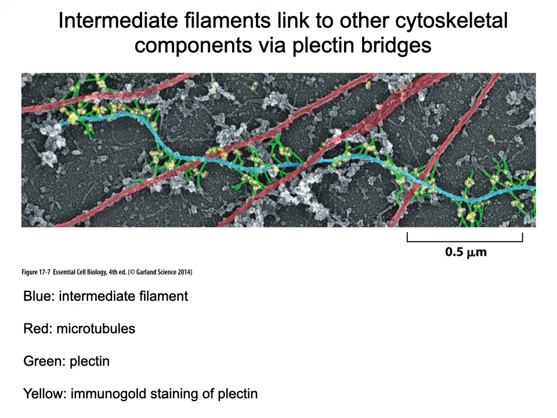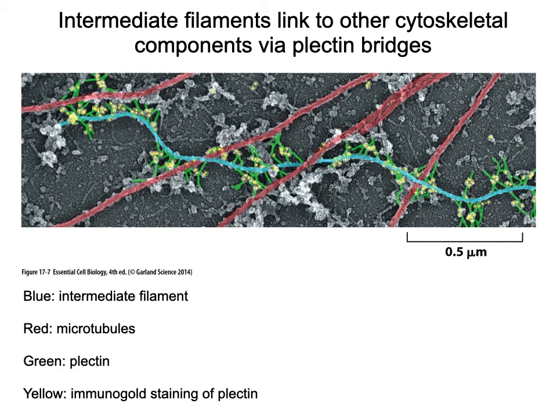So it's important that we have these intermediate filaments interacting with the microtubules, because we'll have these vesicles and potentially organelles moving along those microtubules, and we want to make sure that they're anchored, right? So that if the cell flexes or changes its shape in response to something, the microtubules aren't just floating out there in the middle of the cell. They also have anchoring, and so plectin is the anchoring protein that keeps those interactions stabilized.